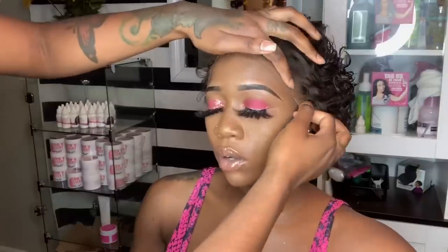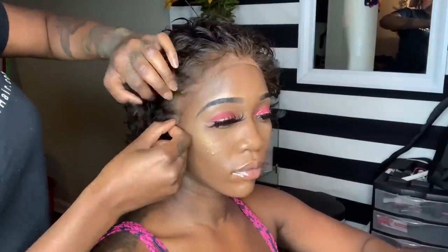Alright, so now that both coats are clear but still tacky, I can go ahead and place the lace down. Now we can give it a good press.